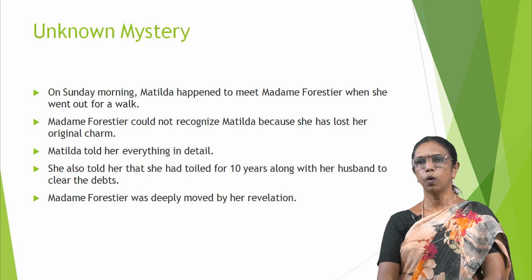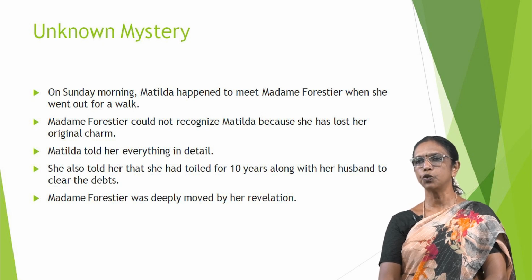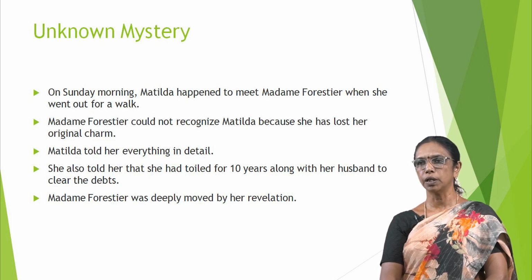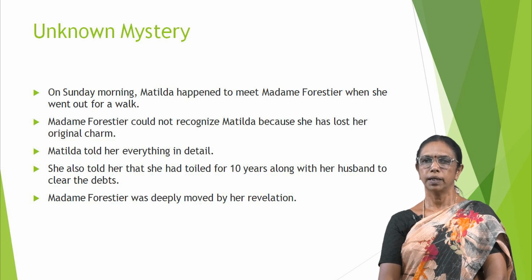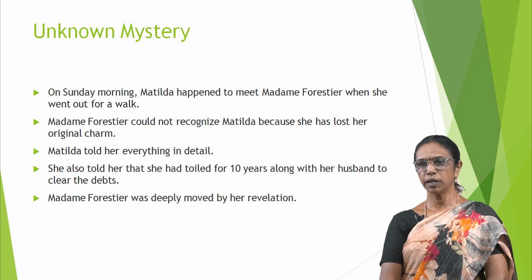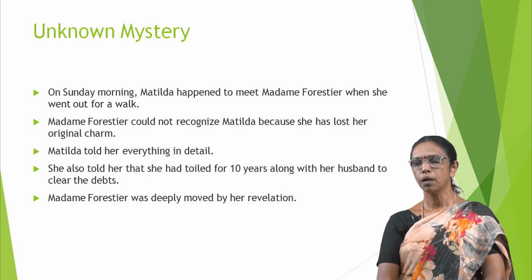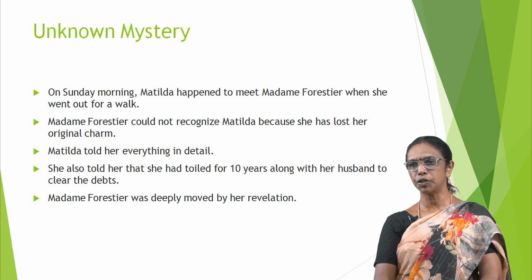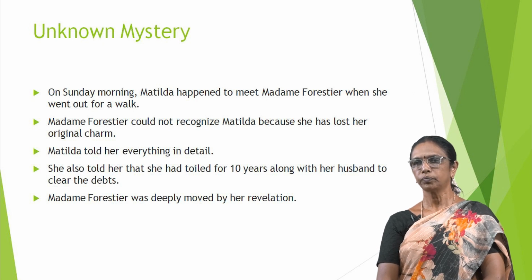On Sunday morning, Matilda happened to meet Madame Forestier when she went out for a walk. Madame Forestier could not recognize Matilda because she had lost her original charm. When Matilda went for a walk, she met her friend, but even when she saw her, she didn't speak to her because Matilda had completely changed in appearance because of working.